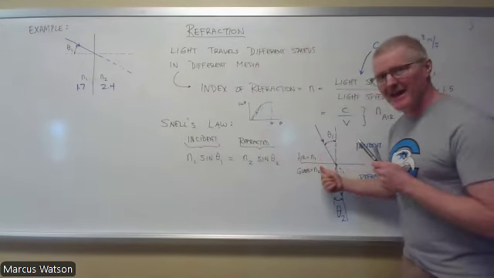So we're going to say I'm interested in solving for the sine of theta 2, so that's going to be the index ratio multiplied by the sine of theta 1. And therefore, I usually will stop with the solving right there, and I won't write out the inverse trig function, say inverse sine of such and such. I don't usually bother to do that. The sine of theta 2, therefore, is n1 over n2, which is 1.7 over 2.4.